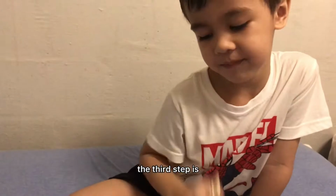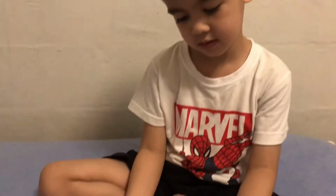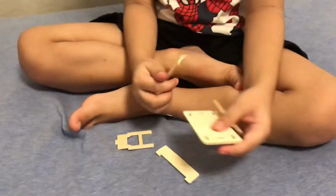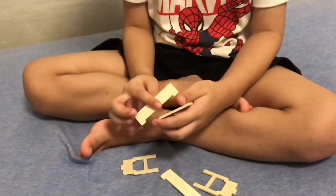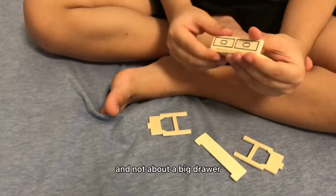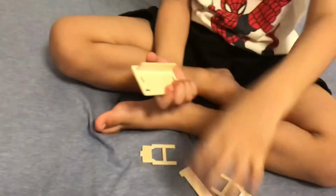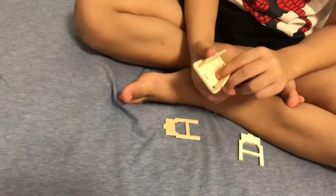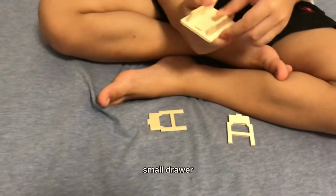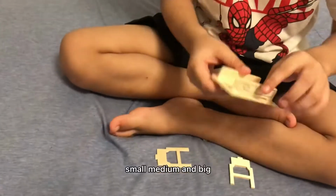The third step is we're going to do this thing. So this is so funny. Looks like something. Later, you know when I make. And not a big drawer. Small drawer. No. Big drawer. I know it's a small drawer. Small, medium, and big.